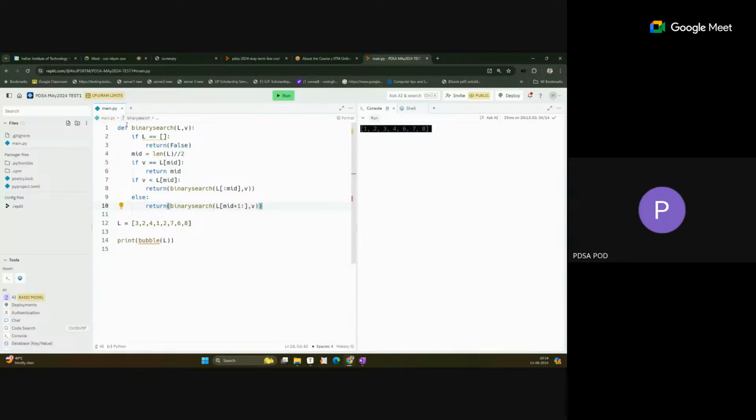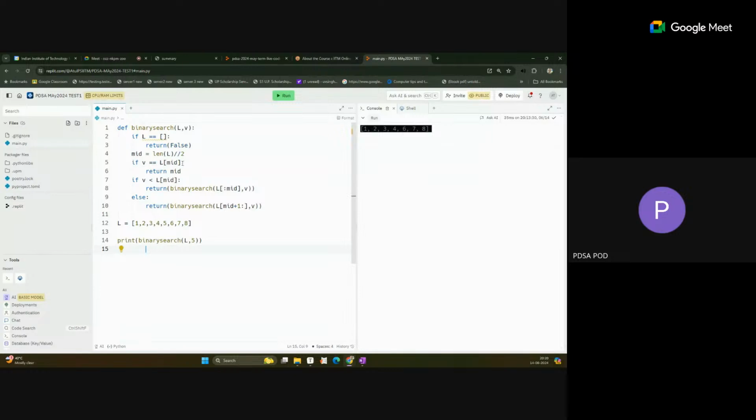So I have written this function here, with these conditions, and I'm calling it. What is it returning?